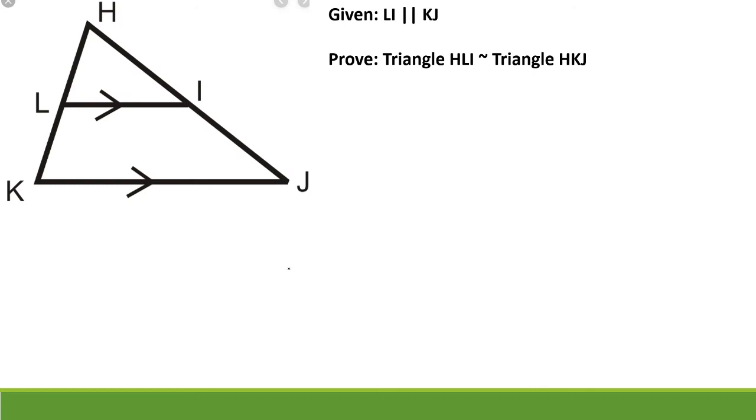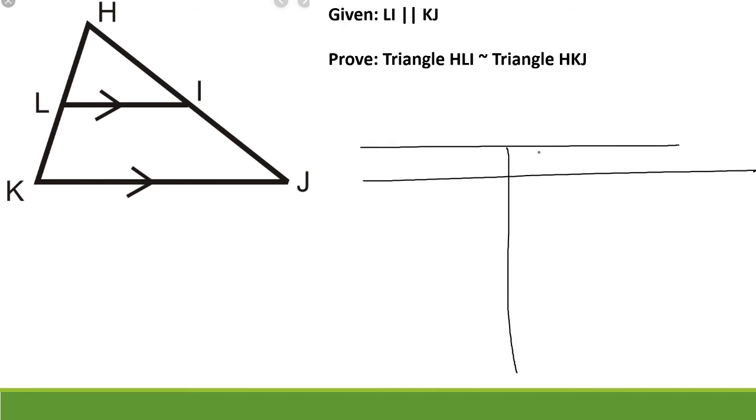So let's look at two quick proofs here. It says, given that LI is parallel to KJ, prove that HLI is similar to HKJ. Okay, so I know that they're parallel. Let me go ahead and write my two columns here. So given, and put this down here. It's a given, so I know that they're parallel. If I see the word parallel, or the symbol for parallel, I'm automatically thinking of corresponding angles and alternate interior angles, because those are two angles that pop up when I have parallel lines going on.